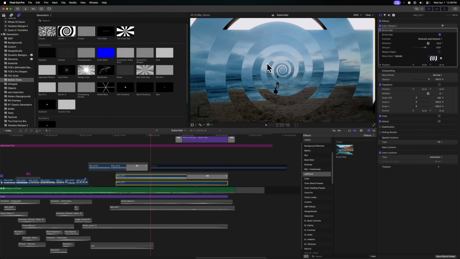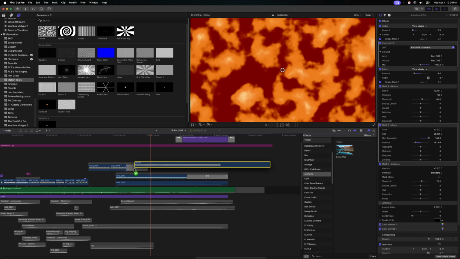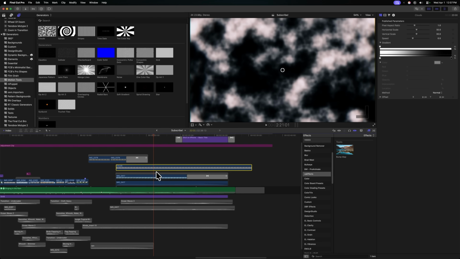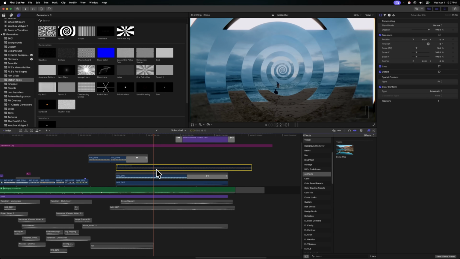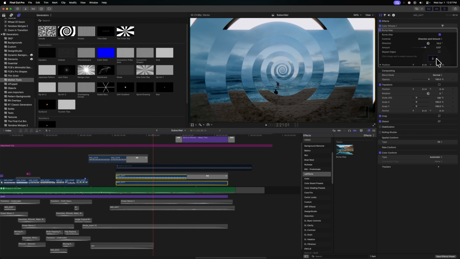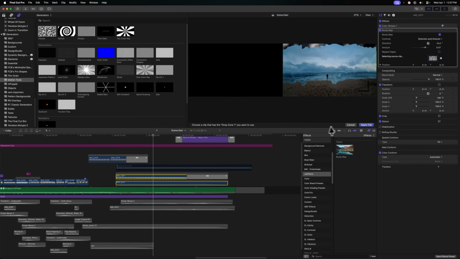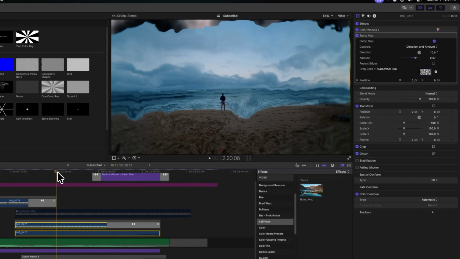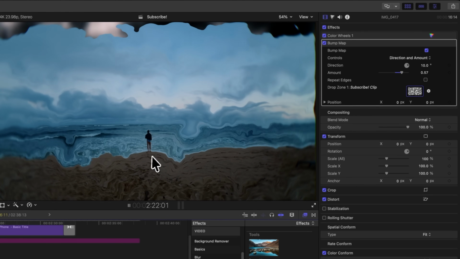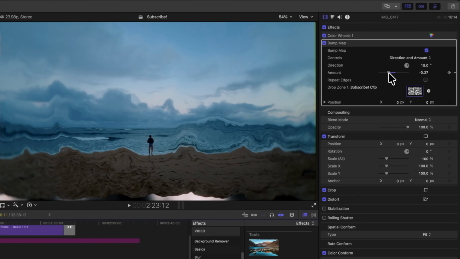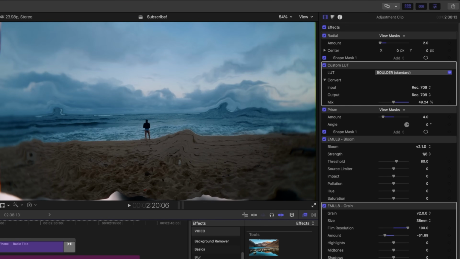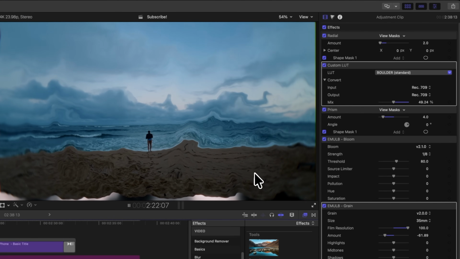So a really powerful use case for this is to use clouds. What do I mean by that? Well, these are part of my Motion Tools Complete pack, and now that I have those clouds set up, I'm going to place it into a compound clip, and then we'll hide that with V. From there, we're going to change the bump map effect over to the clouds, push apply, and if we push play, you'll see that we're getting this really interesting warping on our image. We can adjust the amount, so you can use this for very powerful looking VFX directly inside of Final Cut Pro.